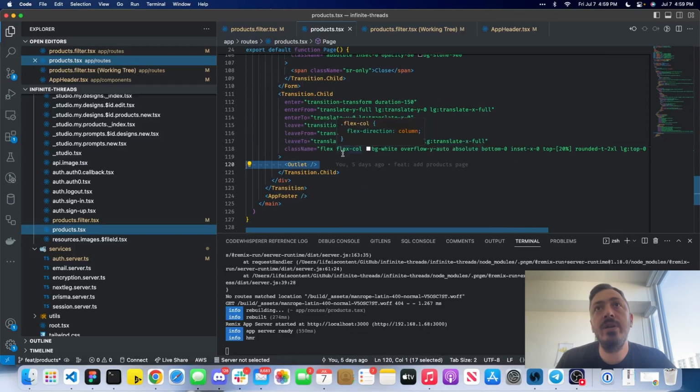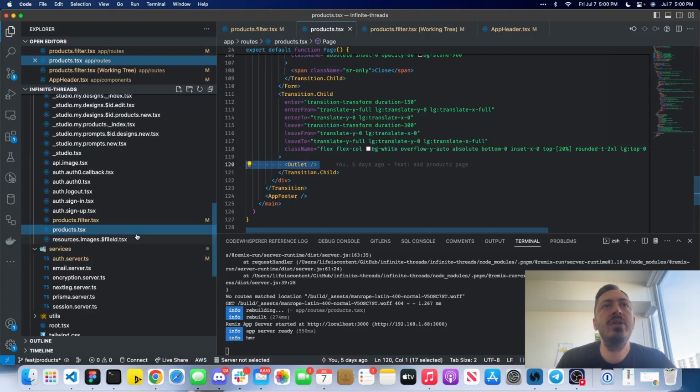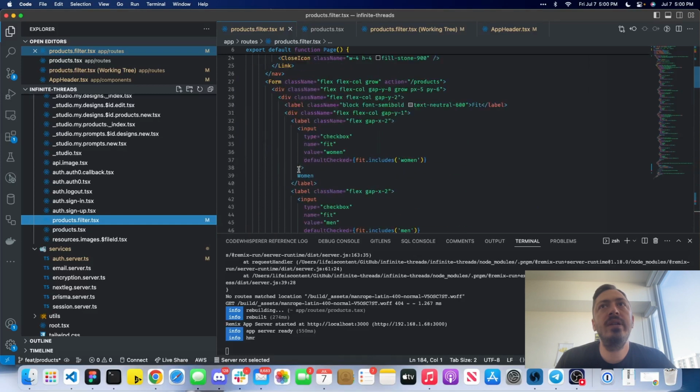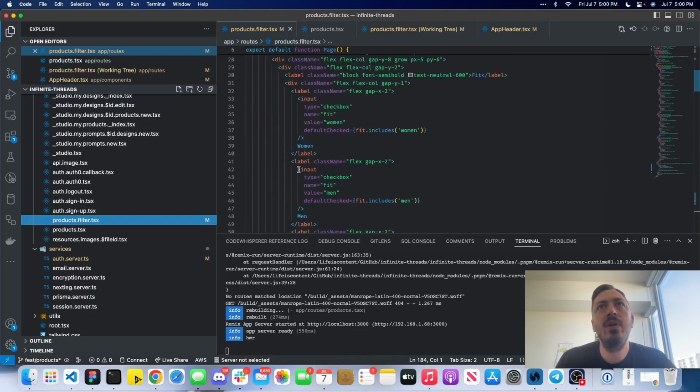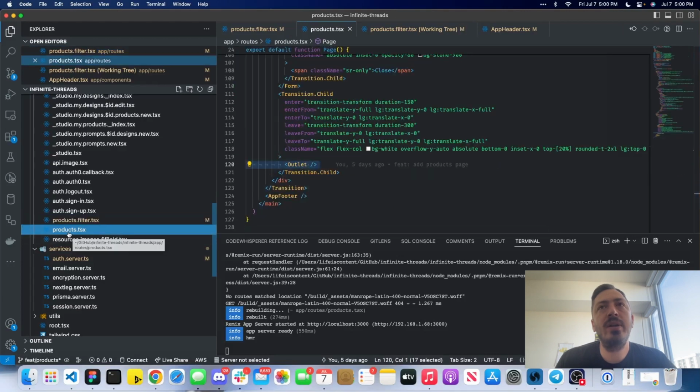If you aren't familiar with what an outlet is, it's effectively just a component that React Router exposes, which is what Remix uses to signal that this is a child page. So here we have our products filter, and products filter is literally just the form for that modal. And so that modal gets rendered, but it actually uses this products page as its layout.